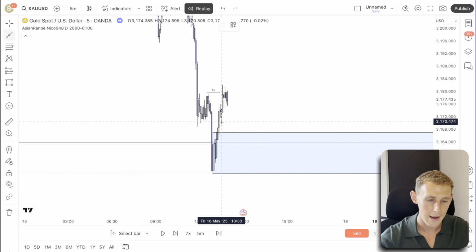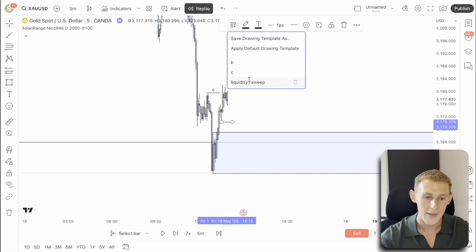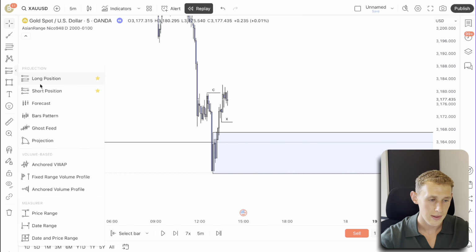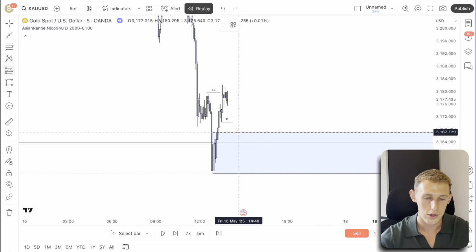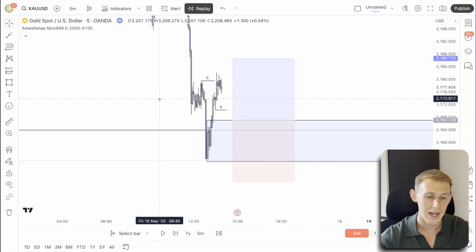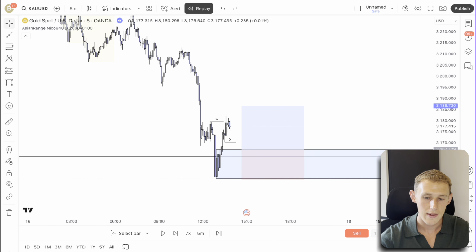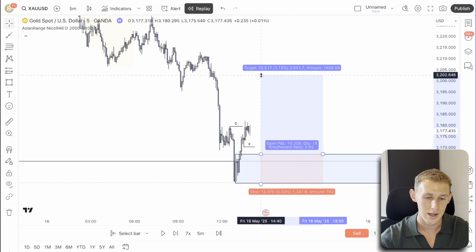Notice as well how we have an inducement just above it. That's not necessary, but in this case, it's just an extra nice confluence that will slightly increase the probability of the trade playing out. So once we see this, as I said, very simple stuff. We're just setting a limit on this area with a mechanical 1 to 3 TP rule.